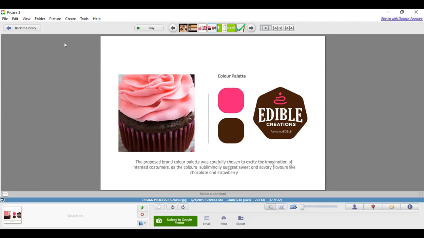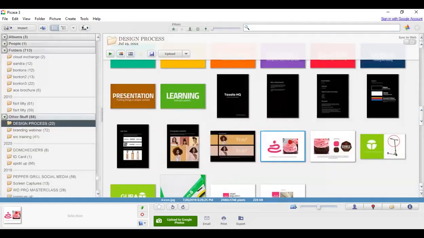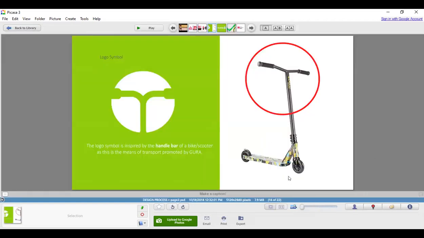So you can't just say, oh, let me look for car logos and just choose one without knowing what the essence of the company is. And that only comes by doing your research. You can see that even here, the research was able to influence the icon of the logo. It wasn't by looking at somebody else's work. It was about looking at something real and trying to get an idea from that. That is what research is truly about. So it's important we go through research. It's highly important. And these are just examples of research that was able to influence a logo.